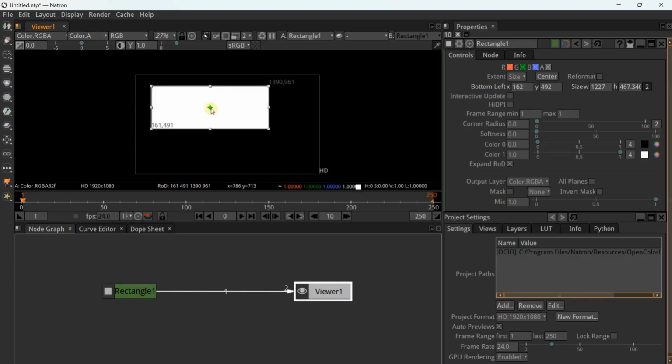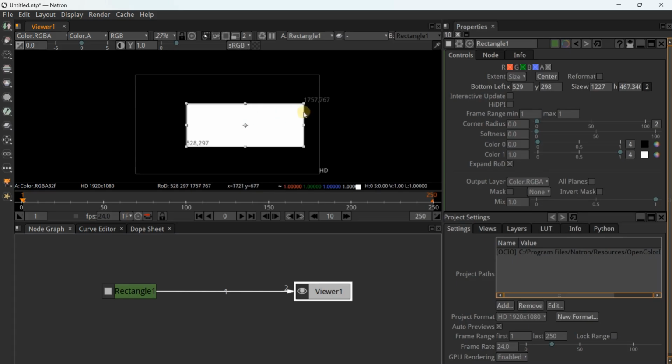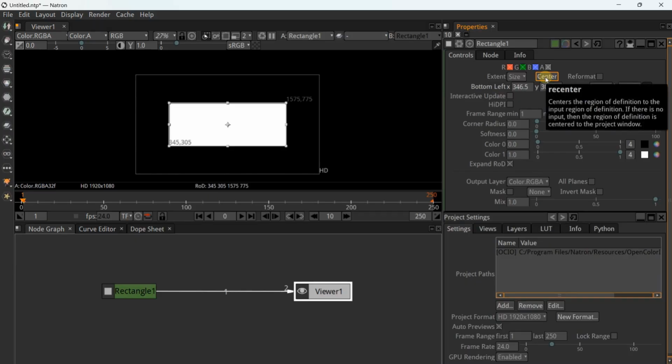It's not extremely easy for a simple reason: you need to learn the different nodes, what you can do with the nodes, and have access to the different properties. But when you start to mix the different nodes together, definitely you have an amazing range of possibilities using Natron.